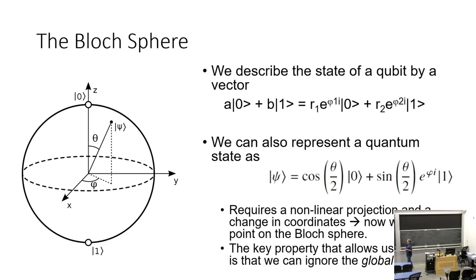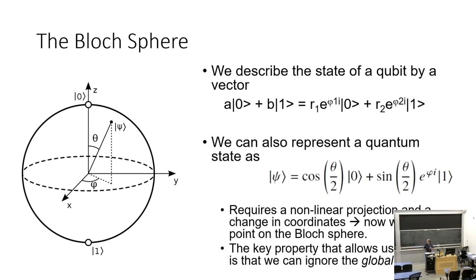We saw that by taking advantage of the idea of the global phase, we can re-express this quantum state from the two-dimensional complex plane to being on the Bloch sphere. So we can re-express our state as psi equals cosine theta divided by 2 times |0> plus sine theta divided by 2 e to the i phi times |1>, where our angle theta is the angle from the z-axis, and our angle phi is the angle from the x-axis.